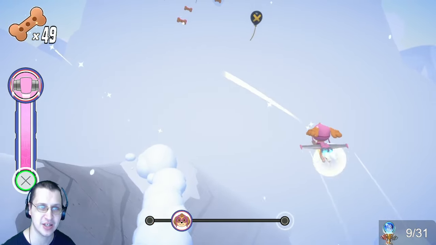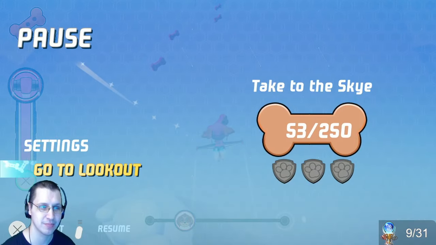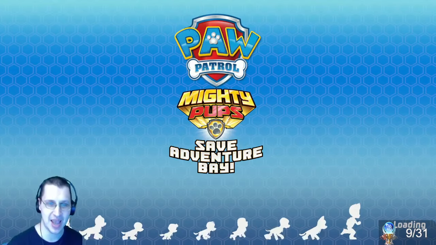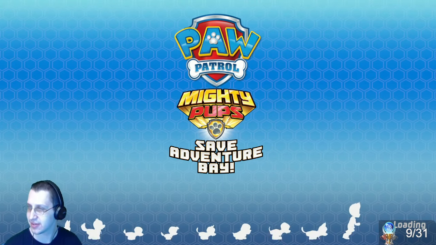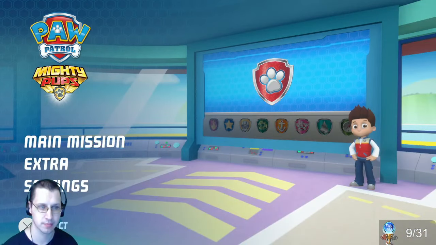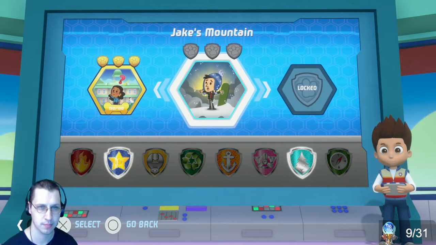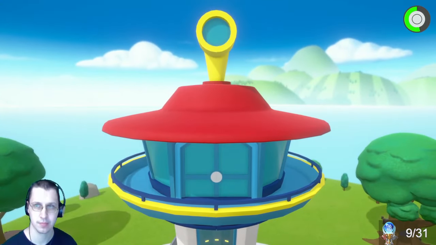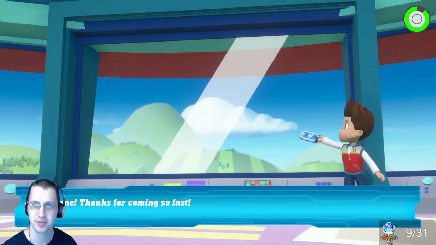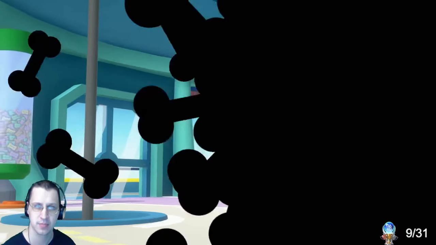This looks like it's ice cream treats. Wait, what? Go to lookout. What the hell? I only did it once, and it went twice. Mini games. Extra main mission. Jake's mountain. Skip. Hi everyone. Thanks for. All right, Paw Patrol is on a roll. Skip.